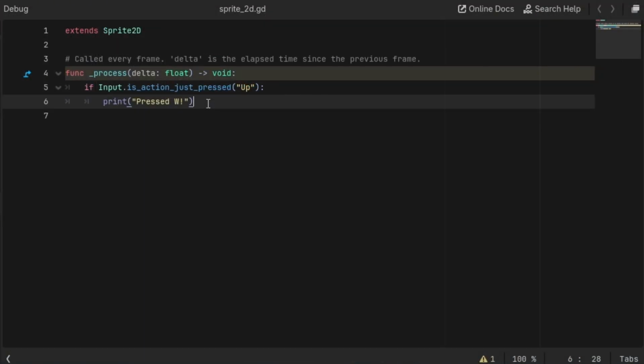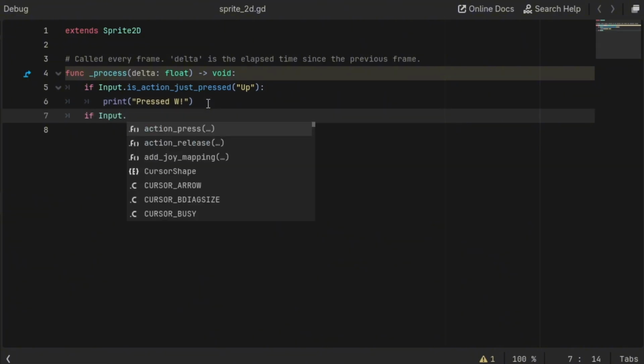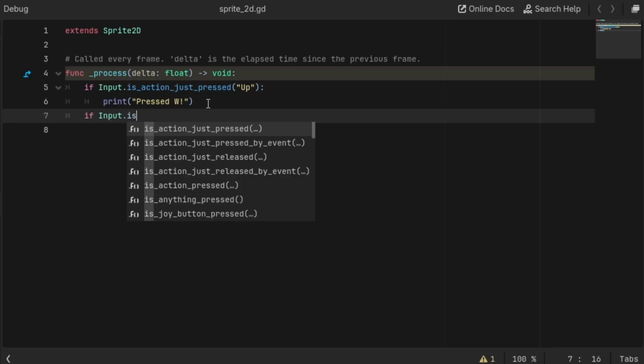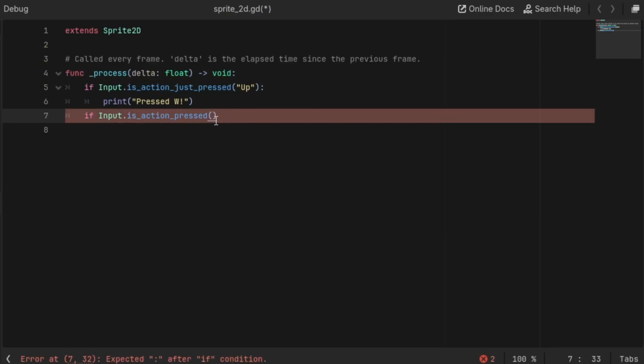We have a few more options that are quite helpful with actions, one of which is input.is_action_pressed.